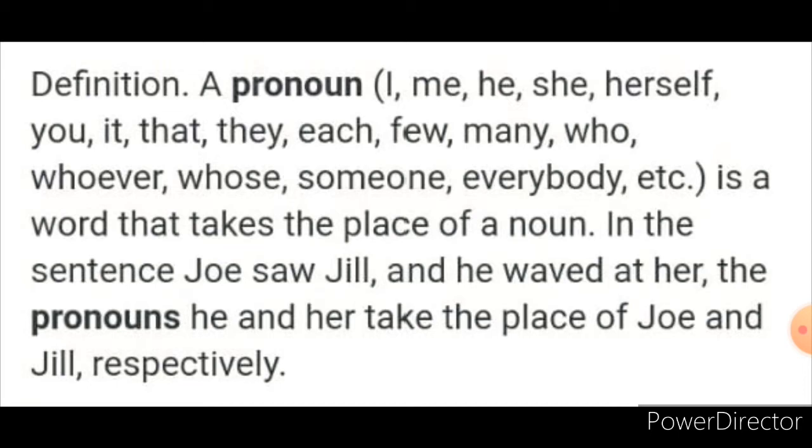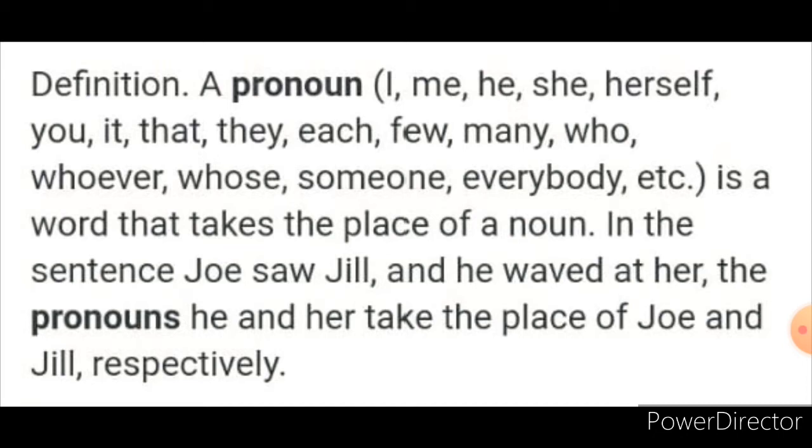According to the sentence, we can modify it. So a pronoun is a word that is used in the place of a noun. It replaces a noun, and that is known as a pronoun. So what is the difference between noun and pronoun? A noun is a part of speech that identifies a person, place, an animal or a thing, whereas a pronoun is a word that is used in the place of a noun. Pronouns are words used instead of nouns.